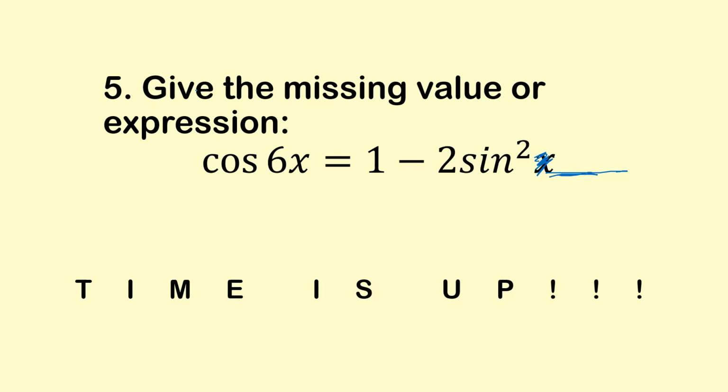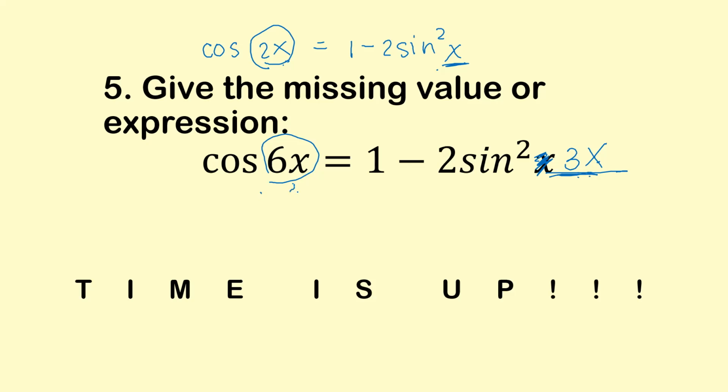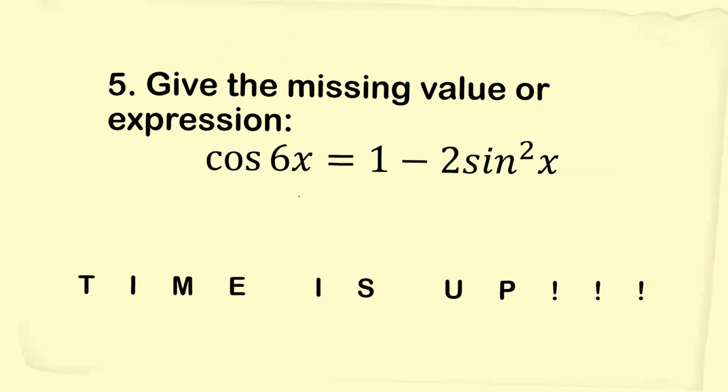Di ba yung cosine of 2x, meron siyang tatlong versions eh, di ba? Yung 1 minus 2 sine squared x, no? So if that is 2x, x to. So that means double yung nandito. So if this is 6x, this one should be 3x. Kasi doble siya nung nandito, or yung nandito sa right is half of this one. Okay? So ayun po. Yan. So that will be for our 5 questions for this set of exercises.